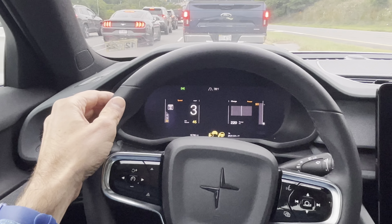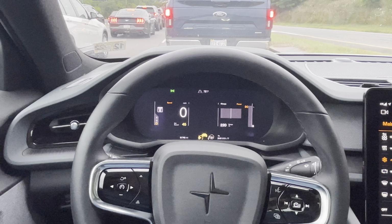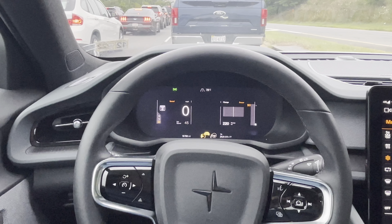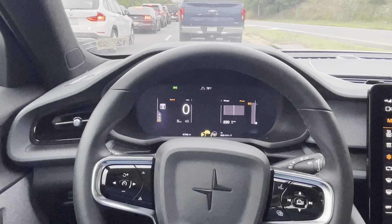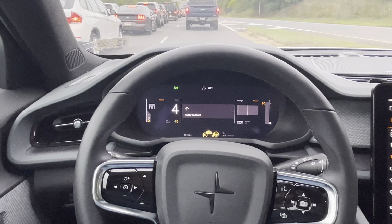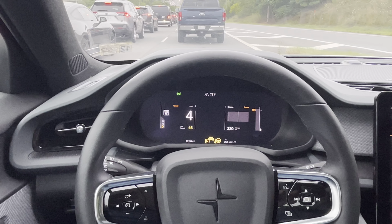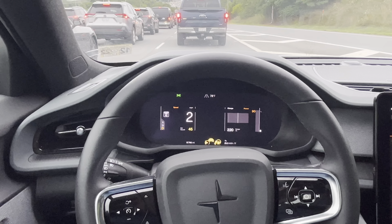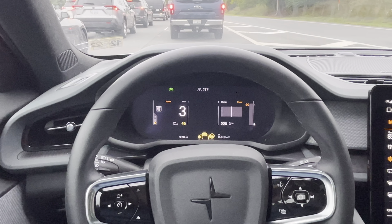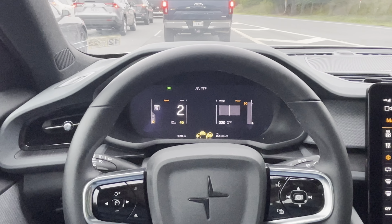I wish I could put something on here that would silence that system. It should start up here in a second. Oh, it made me tap the accelerator. Now, I've had it stop before where it started right up, but we didn't wait for too long. But it definitely wants to make sure we're here. It's definitely prompting us, and considering I have all this experience with Tesla Autopilot, these prompts are a lot harder to defeat. That's for sure.